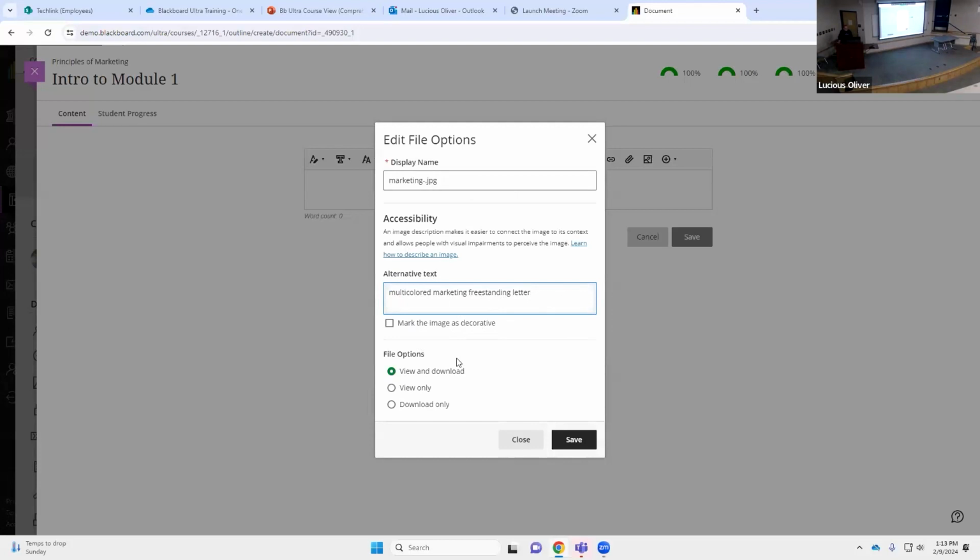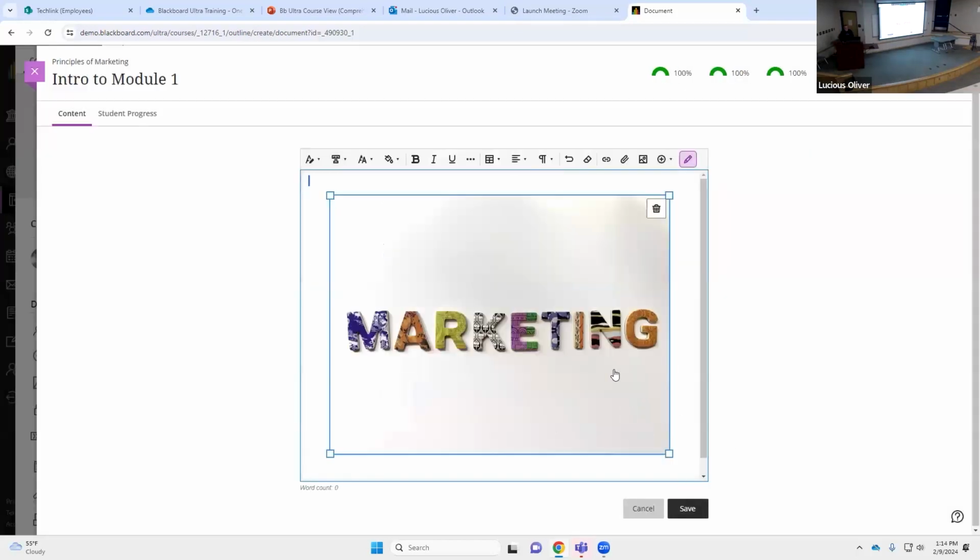So think about if you upload PowerPoint slides or a Word document, you get these same options. You can allow the student to see it rendered in line with your class, or you can allow them to download it. The other one is if you only want them to be able to see it online and not necessarily download it, if you don't want them downloading your PowerPoint slides or your study notes or whatever it is, you can restrict them to only being able to view whatever file it is online, or you can allow them to just download it only. So it's just an image. It doesn't matter to us. We'll view only.